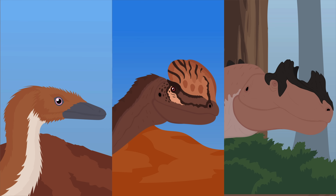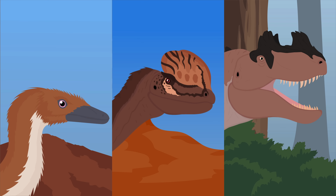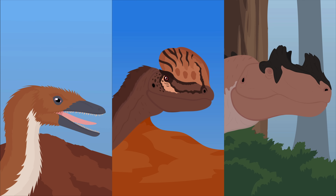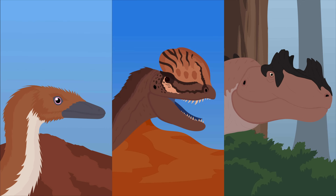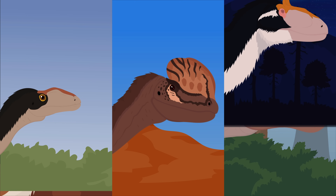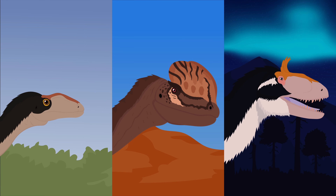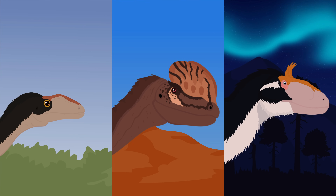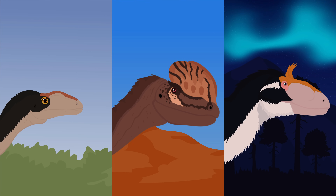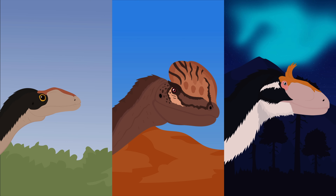Originally, Dilophosaurus was thought to have been an intermediate between the early Triassic Coelophysoids and the late Jurassic Ceratosaurus. Marsh and Rowe's re-analysis showed that Dilophosaurus was not related to Ceratosaurus at all. Instead, they belonged to a group of early non-Averestauron theropods along with the South American Zuppysaurus and Antarctic Cryolophosaurus. This new analysis showed that Dilophosaurus was part of the unique growth and diversification of theropods during the early Jurassic.